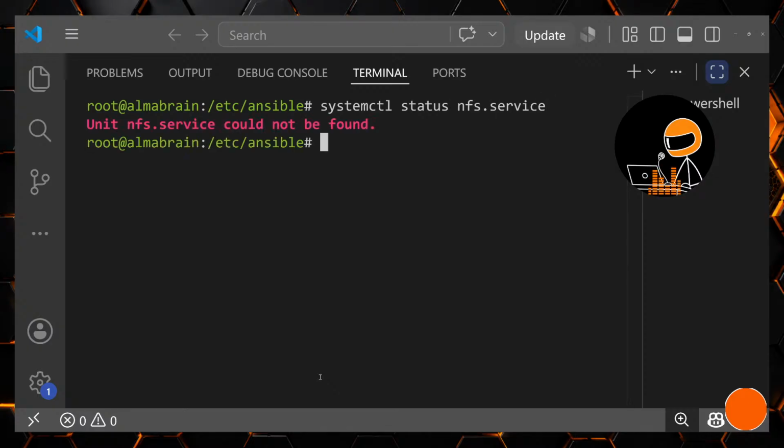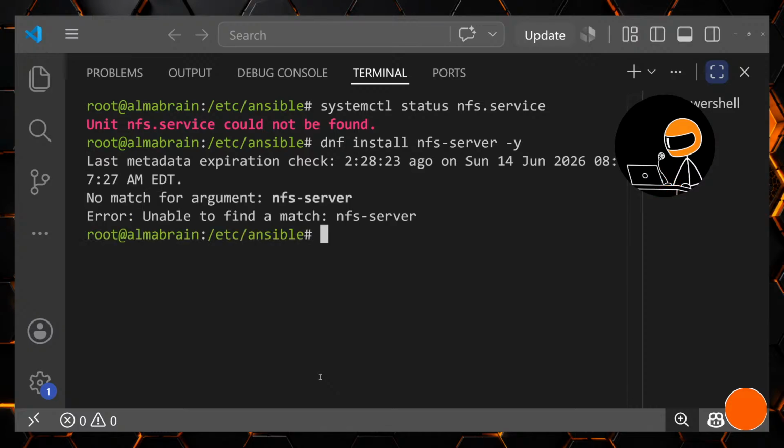Okay, so we don't have that installed, so we're gonna install NFS, dnf install nfs-server -y. Okay, dnf install nfs-utils, sorry, that's what it was.